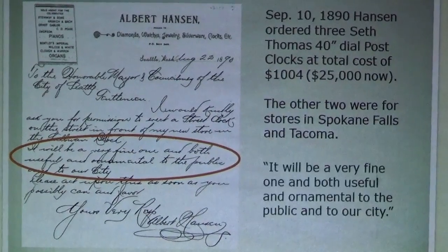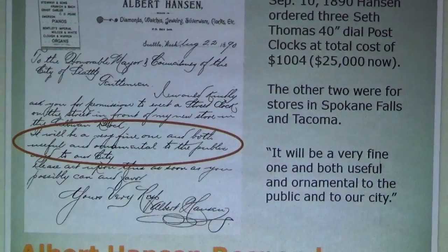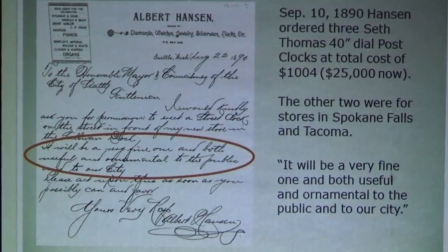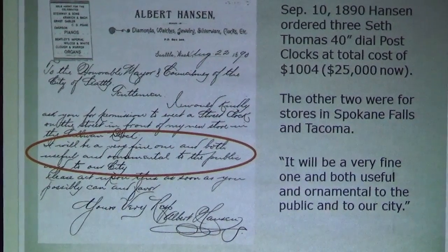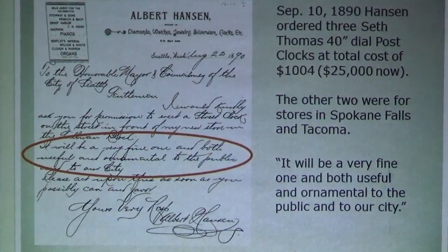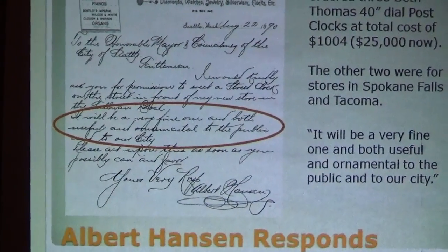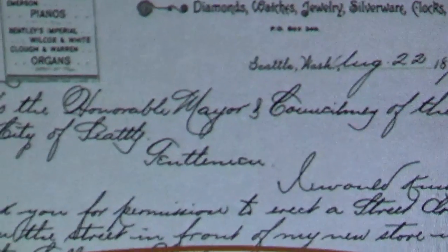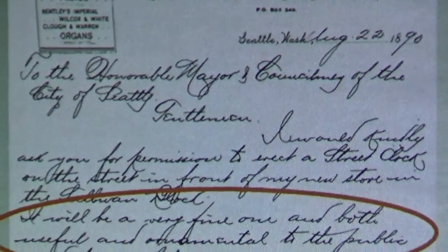Okay, this is the first application we know of for putting a street clock up. And why did they have to apply? Well, they're using the public right of way. Rob talked to you about that a little bit yesterday, and to some of you anyway. They're using the public right of way for advertising. And they're able to do it because it's a public service. They're providing time. And the city fairly quickly limited the amount of advertising you could put on it. Just 2 lines indicating who owned it. Okay, next one.